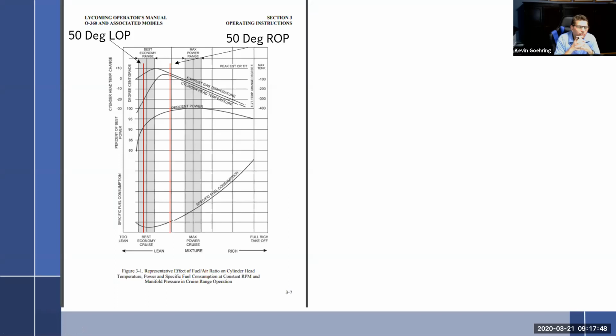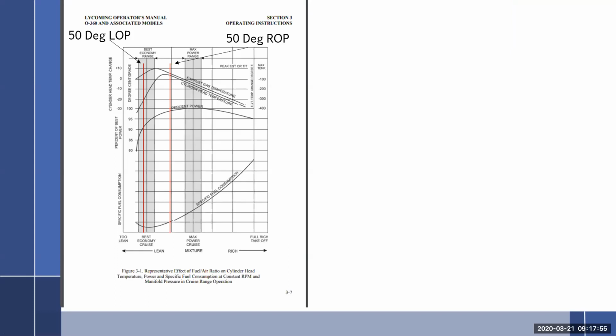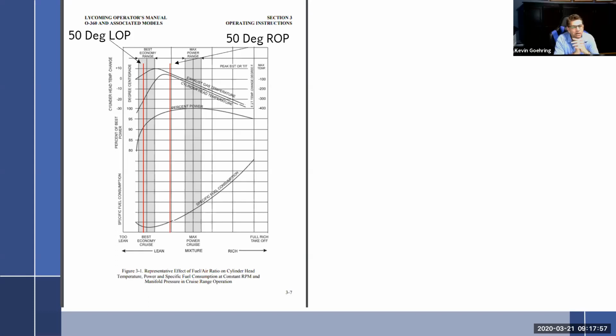So I'm going to go 25 degrees rich of peak because that's going to be good for me, right? No. It's hotter. It's just worse. You made it worse. You're better off going probably peak than anything else because at least your cylinder is going to be somewhat cool. Now you've just increased your cylinder head temp, which is even worse.